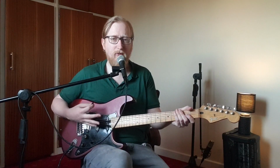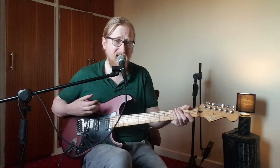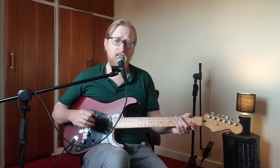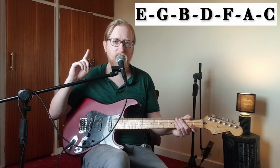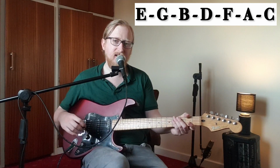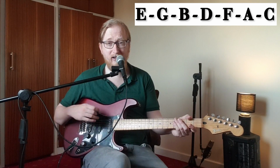So we're going to try to explain why this works, why they have so much in common, and how you can play E minor material over different chords. Before we take a closer look at the notes, I'm going to put just above me here the letters E, G, B, D, F, A, C. This is a very handy piece of music theory. I recommend learning this off.